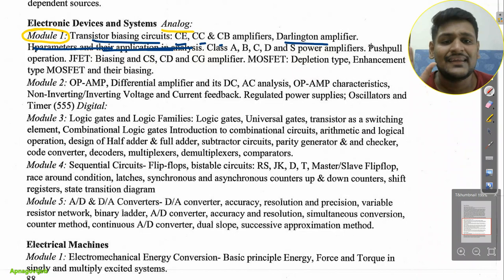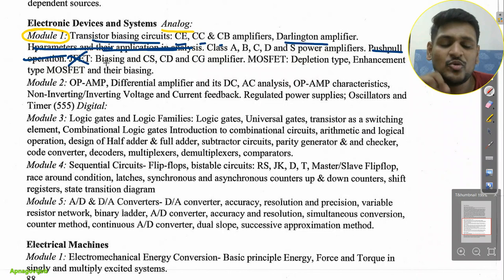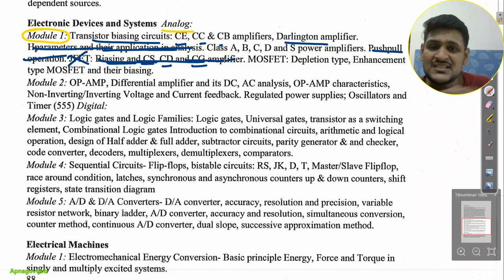JFET: if you studied JFET before, then you can do it, otherwise you can leave. Basic symbols, you can just see the symbols and everything, right? But I will not recommend you to do it now. But the drain current formula you can do: IDS is IDSS times the square of 1 minus VGS upon VP. That formula you can do. The gm formula also you can do, transconductance, right? Biasing of CS, CD and CG amplifiers. So if you are comfortable in JFET, definitely you can do the biasing and analysis part also. I don't think it is important, obviously I don't think they will ask you, but still, for the safe side, you can do it. Otherwise you can skip also, provided you already studied JFET some months or some years before, right?